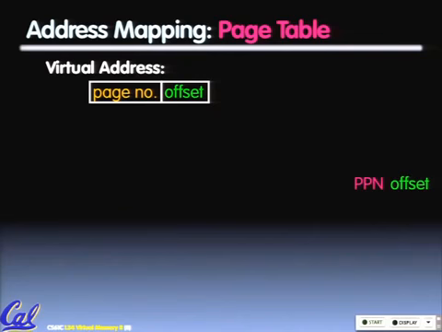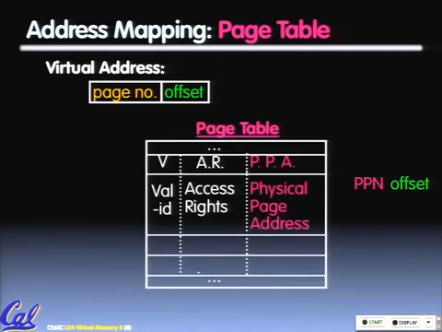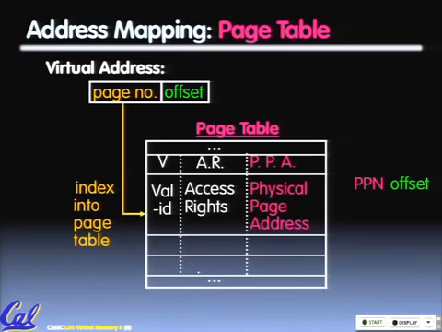Page is a kibi. So how many bits would my offset be? 10. Okay? So this offset is uniquely determined by that page size. So here's a page table. The page number, the virtual page number, is the index. I'm saying the same thing over and over in enough ways that maybe you'll get it.